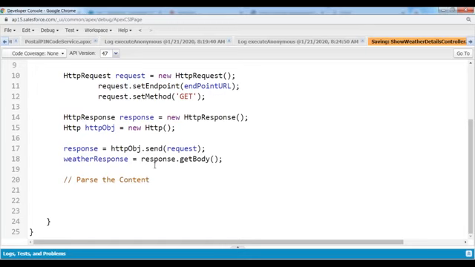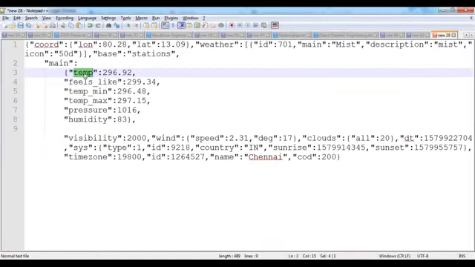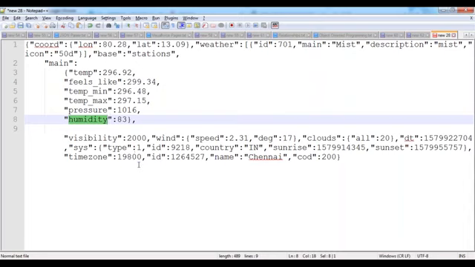So what information do we need? Temperature information, weather information, such as the temperature, minimum temperature, maximum temperature, pressure information, humidity information. I want this information over here.